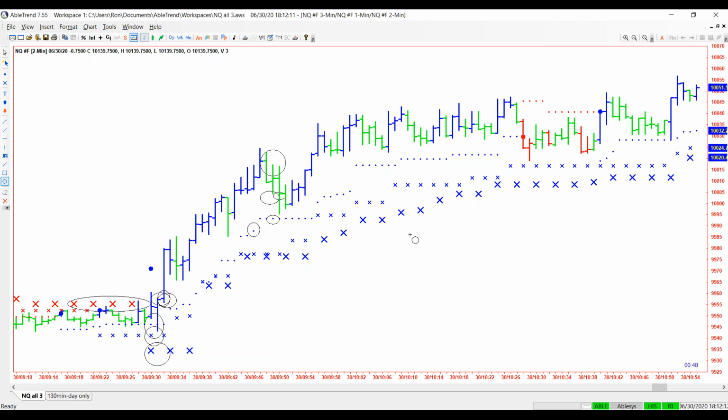Now I said, when do I get back in? Well, the prices came back down and they got within like 1 point of the blue dot. And that's what we're looking for. We're now looking for a sweet spot to get back in. And we only want the first time we get a sweet spot. In other words, the first time the prices come back down and hit the blue support point. So now it bounces off of that, and there's our blue bar. There's the blue dot. There's the 2-minute price signal. There's the 3-minute. There's the 1 minute. There's the blue bar. Quadruple confirmation. I mean, that's just a beautiful thing right there. Up and away it goes.